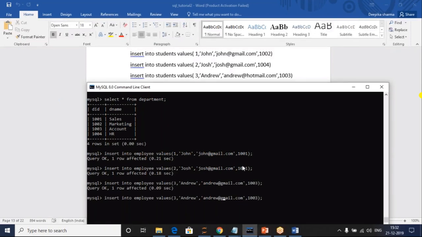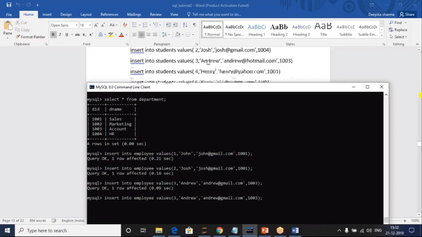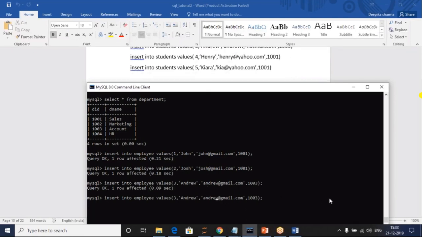Just I'm giving the new data. Henry, 4. This one is Henry's data. He is working in 1004 department. I can't give 1005 because he is not working there.